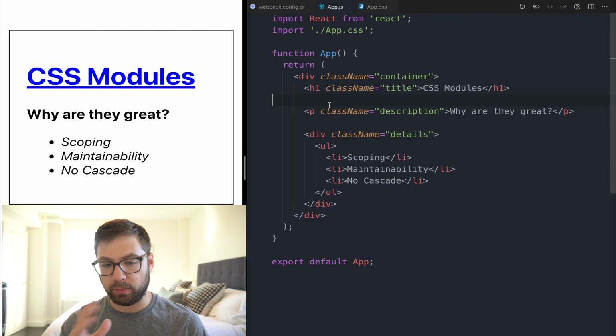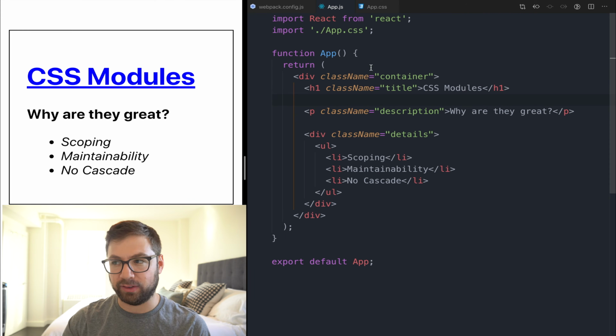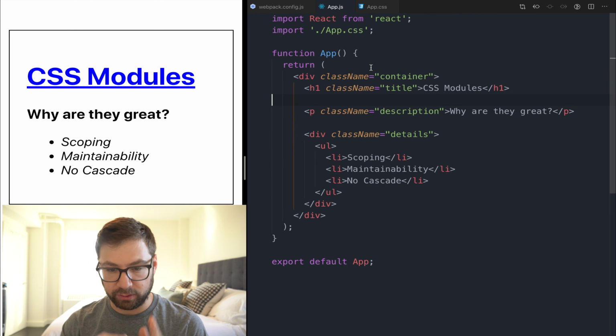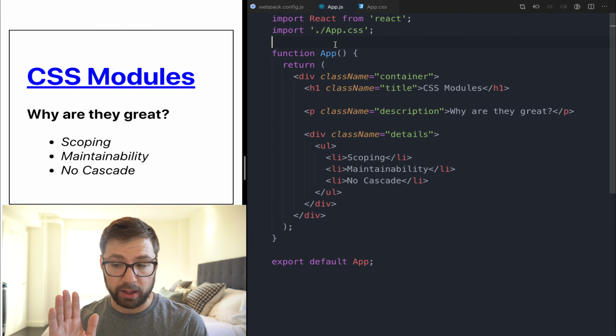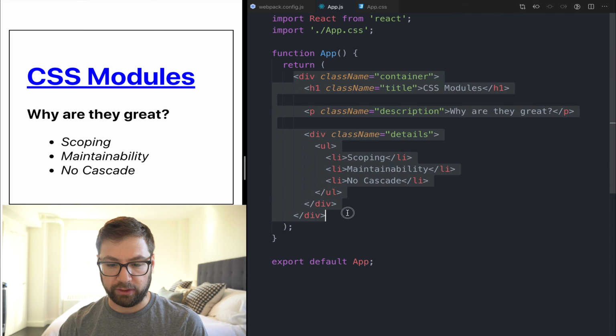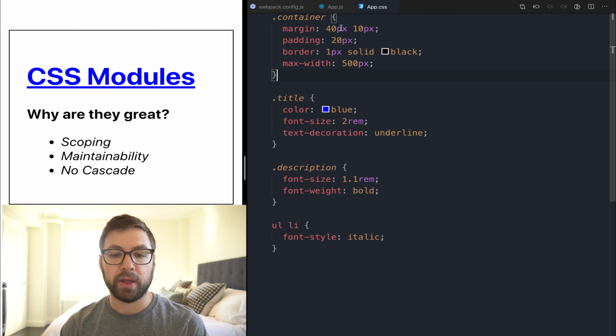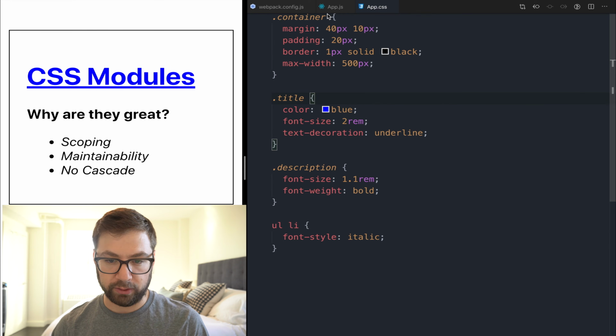So let's use a live example to walk you through what CSS Modules actually is. Here's an example of a small little page that I've made with React. CSS Modules isn't tied to React, but it definitely is used a lot with React applications, so I'm going to be showing that in this context here. This is a very plain non-CSS Modules example right now where we have some regular HTML with plain vanilla CSS class names that are being defined in here, and everything is working as expected. If I were to change this color to be red, it would refresh and be red. So this is not using CSS Modules, as we can see.